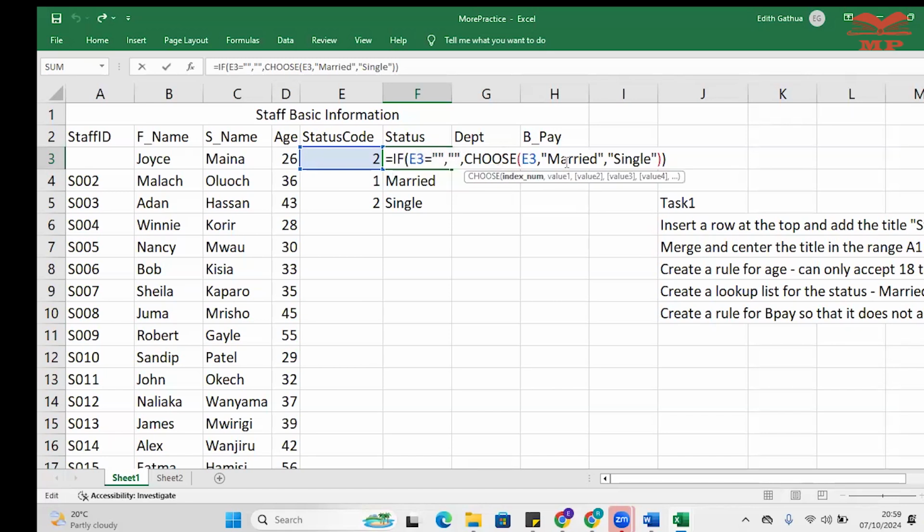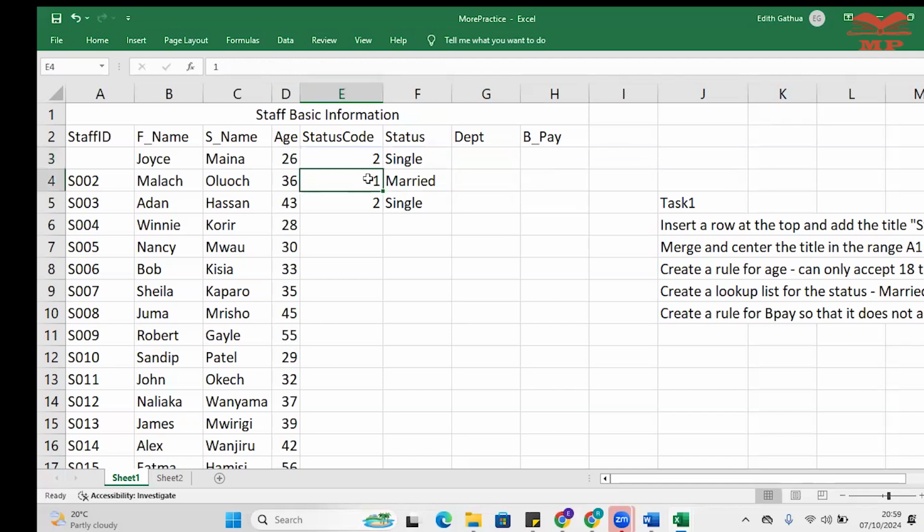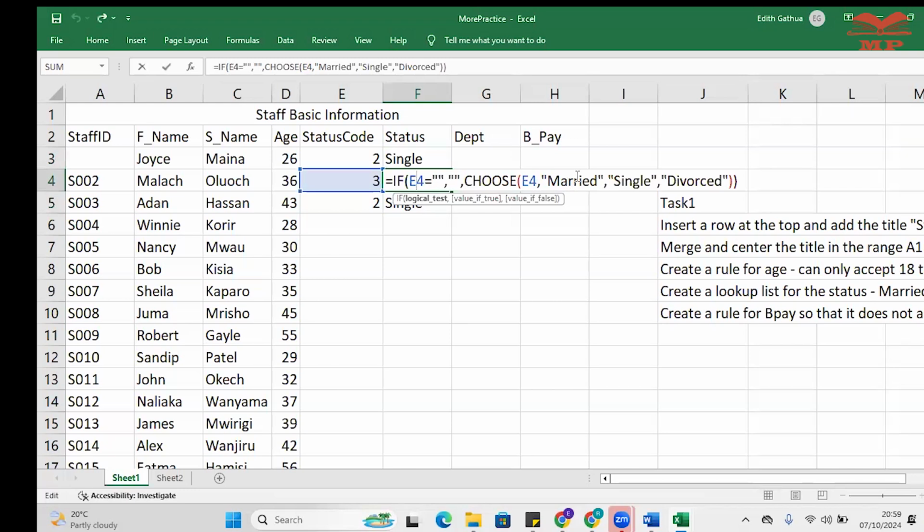If it is a 1, and if we had another case here, let's say 3 is divorced, separated or whatever status you might put, it means there will be a third option. If I type a 3, it should give me the third option, because I need to copy this down. These things are indexed: index 1, index 2, index 3, and so forth. I can add a 4th one and so forth. I hope the logic of it makes sense.